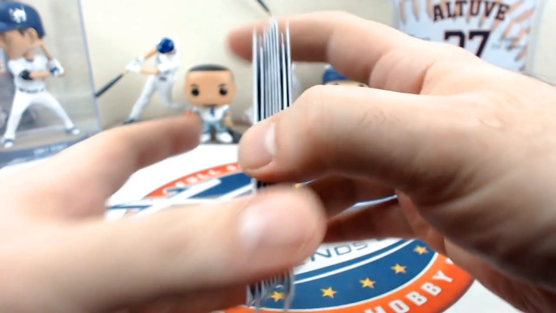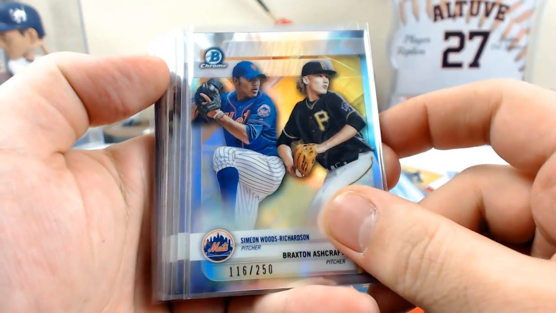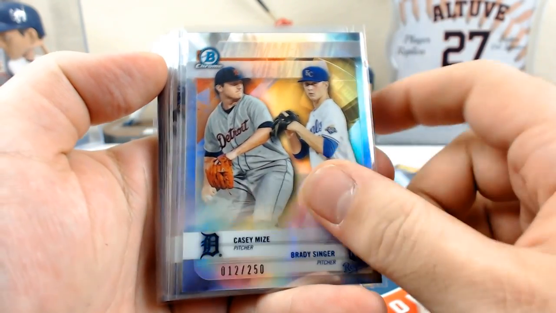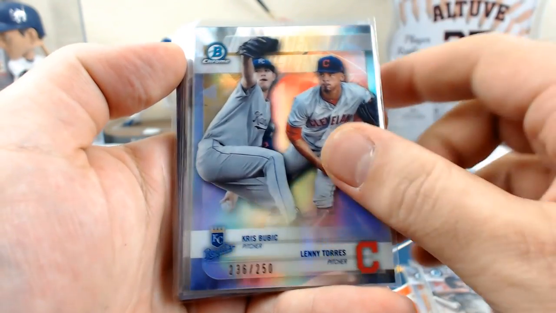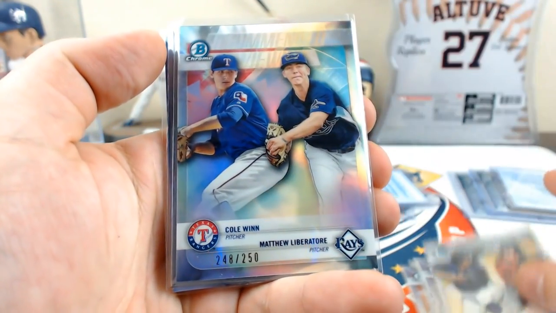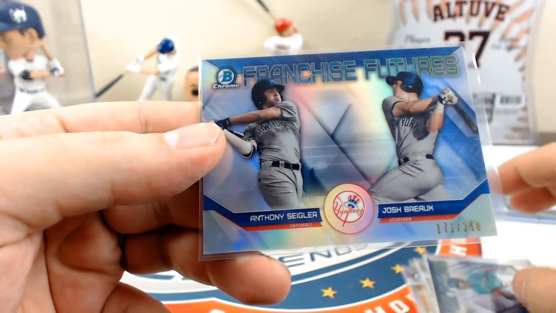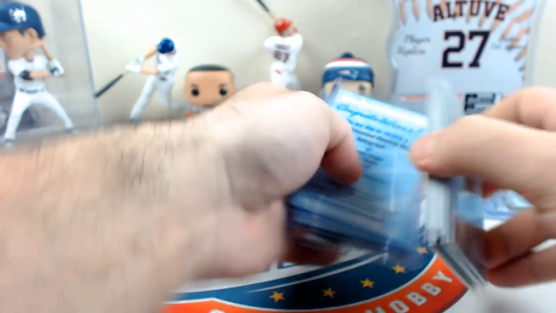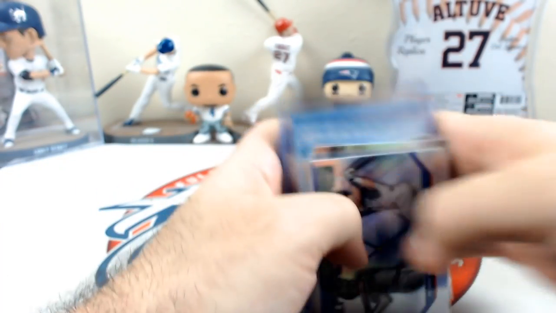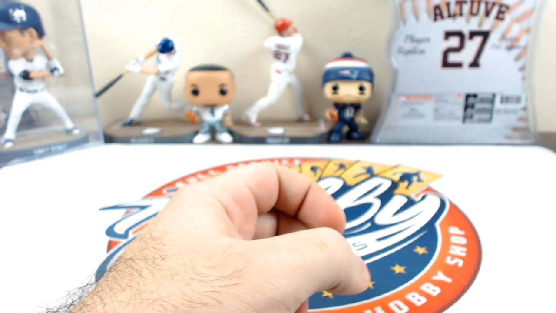Okay. Right side: Braxton Ashcroft, Brady Singer, Alec Thomas, Noah Naylor, Lenny Torres, Alec Thomas, Liberatore, Stowers, and Josh Bro on those inserts. Alrighty, now on to the recap, prizes and those all situated.